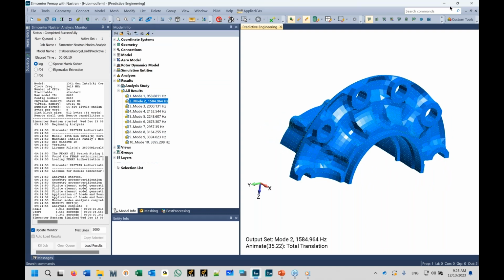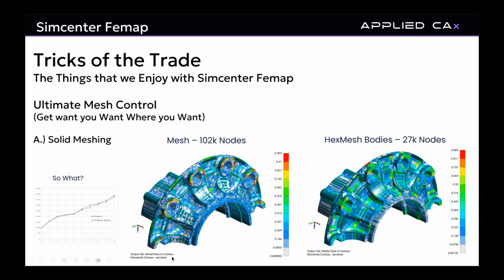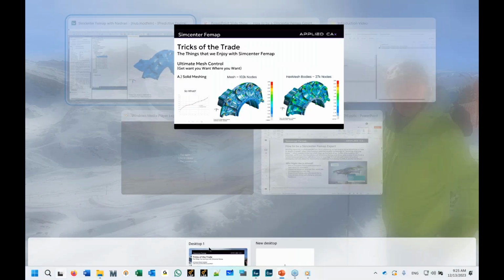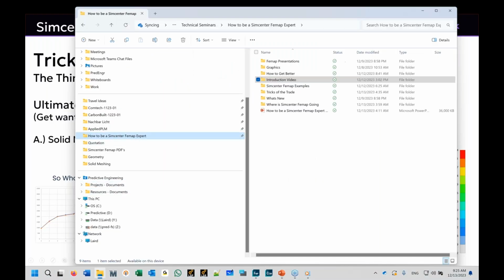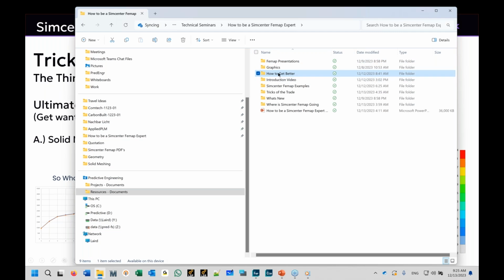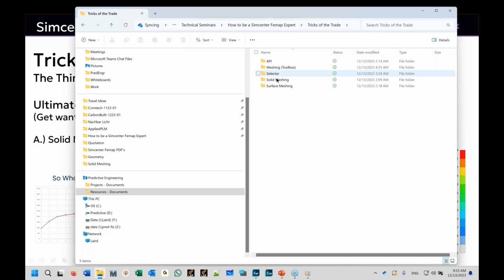Okay, but how do I compare? Well, I'll make a spreadsheet and I'll export the eigenvalues from, where are we? Build pilot model. Nope. How do you get tricks of the trade? You see how I organize this, because when I'm presenting, your head gets lost.